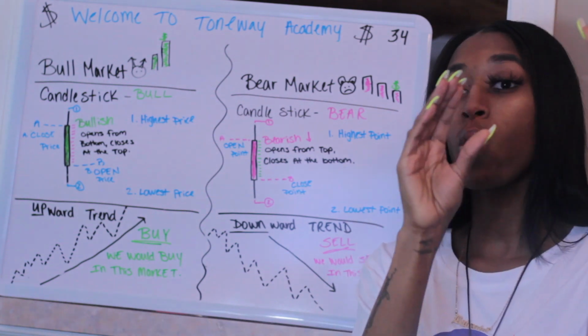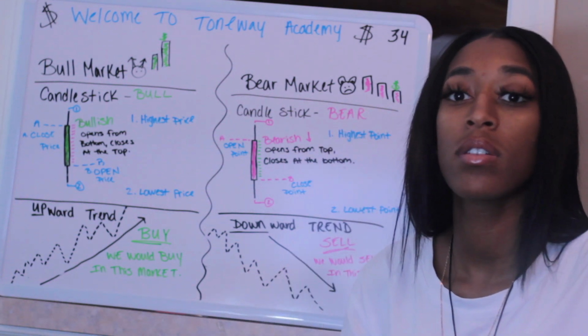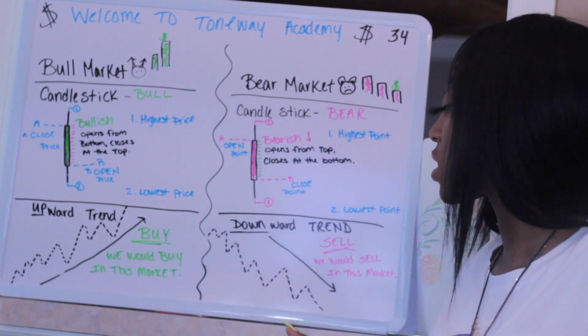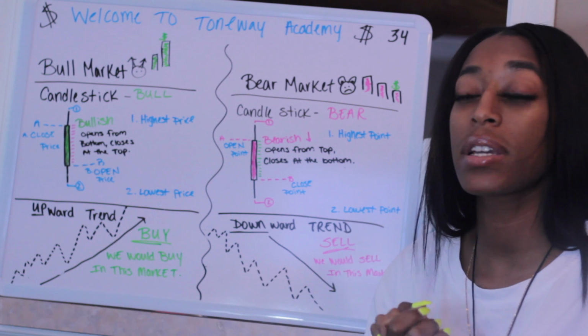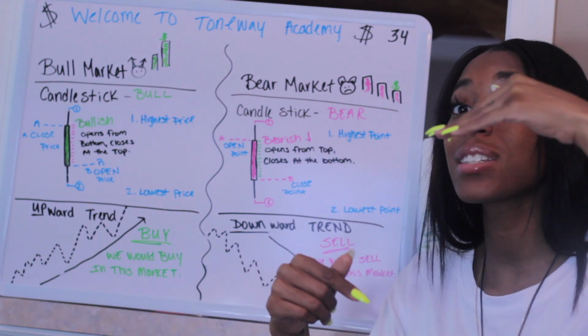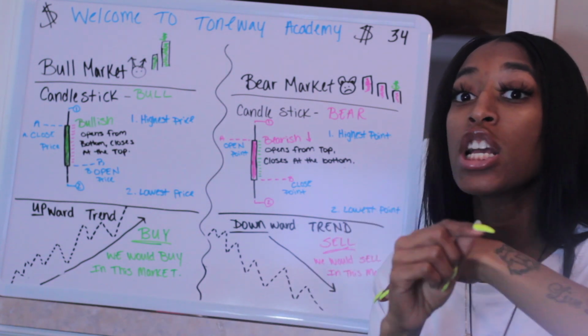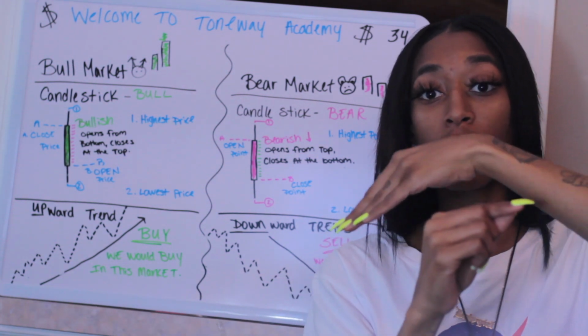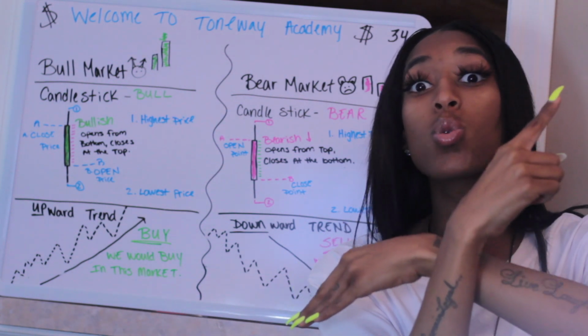So we start seeing that it's going down. Should you buy or should you sell? You should sell. And the reason you're going to sell is because it's in a downward trend. If you buy while the trend is going downward, you're basically betting against the way it's going. So while the trend is going down, you're betting on a buy and it going up. Guess what? You're losing money.